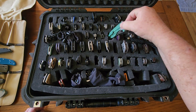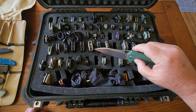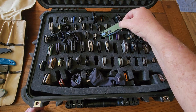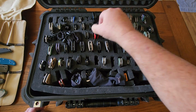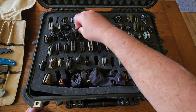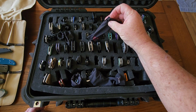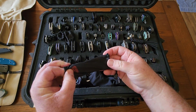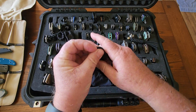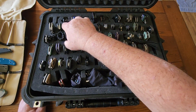Got this, one of the Isham knives that I have, which is from BRS. Another O knife. So it's random. I mean, then we're into a couple of Rosecrafts there. I got a few of these that come in the little packages. This one is a Ferrum Forge Stinger in here, and I just kind of slide them in their case, and I don't know if it's the best way to store them, but that's what I do.